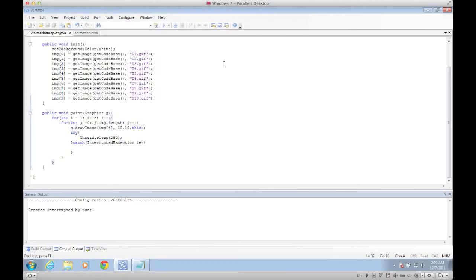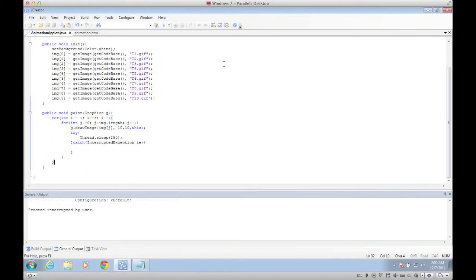Okay, so with exercise 4, we've added to exercise 3. Again, this is the sort of animation that picture the old Bugs Bunny cartoons where they were drawing on those clear cells, and what they did is took a picture of each cell and then displayed them in rapid succession. We're pretty much going to do the same thing here. You'll notice that in addition to our initialize method, we now have a paint method.